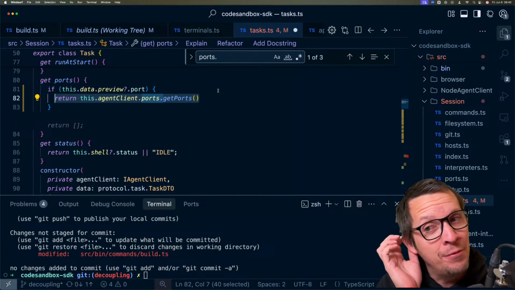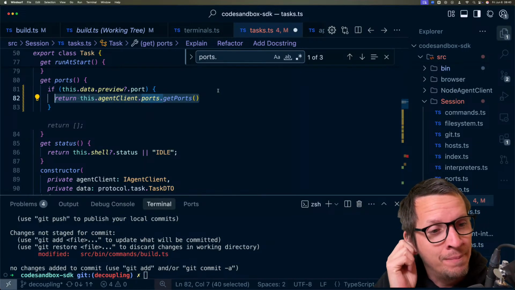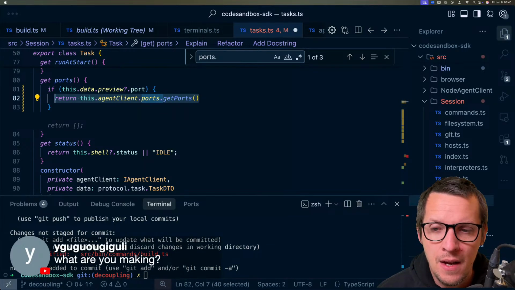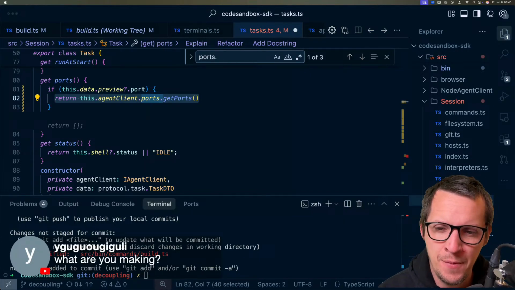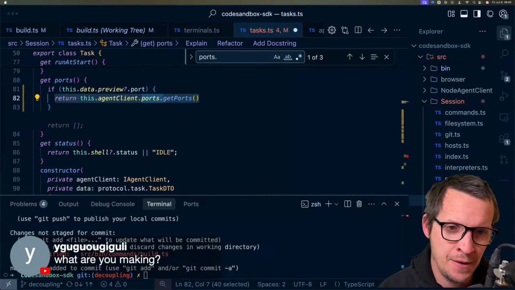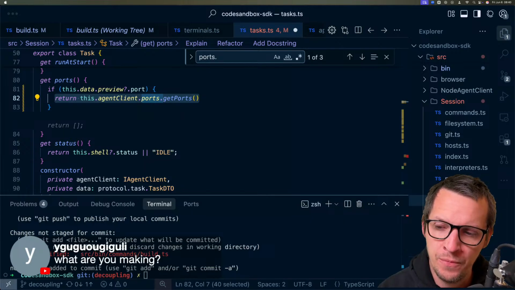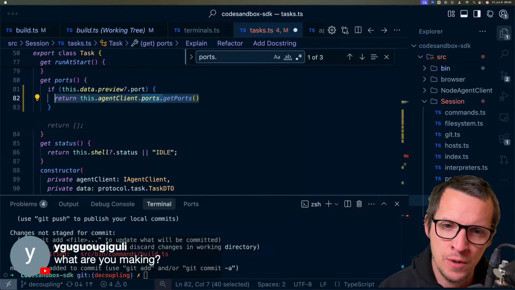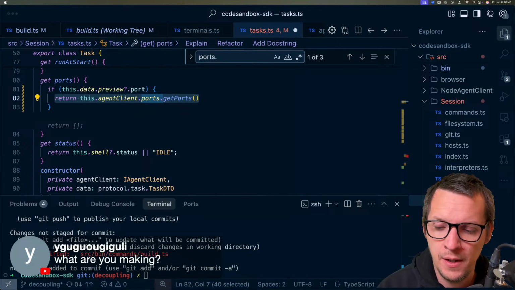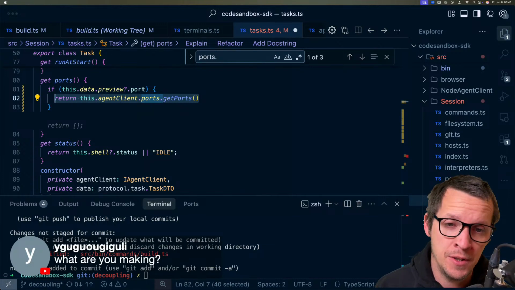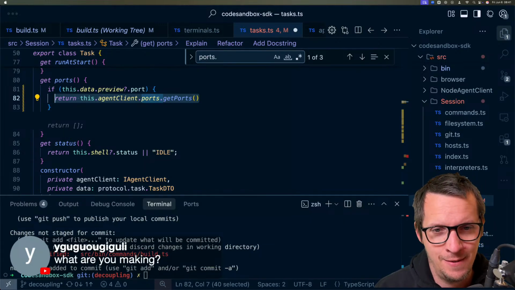So we're trying to figure out these ports. Yeah, hi there. So CodeSandbox, if you know CodeSandbox, we got acquired by Together AI. So all the infrastructure we built for VMs is being used and exposed through an SDK now instead. So you have programmatic access to the CodeSandbox infrastructure, and it's become its own product, and I'm working on that.